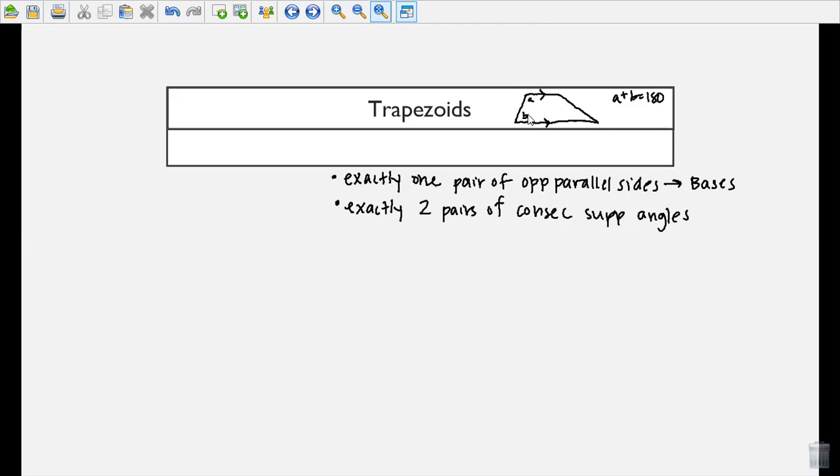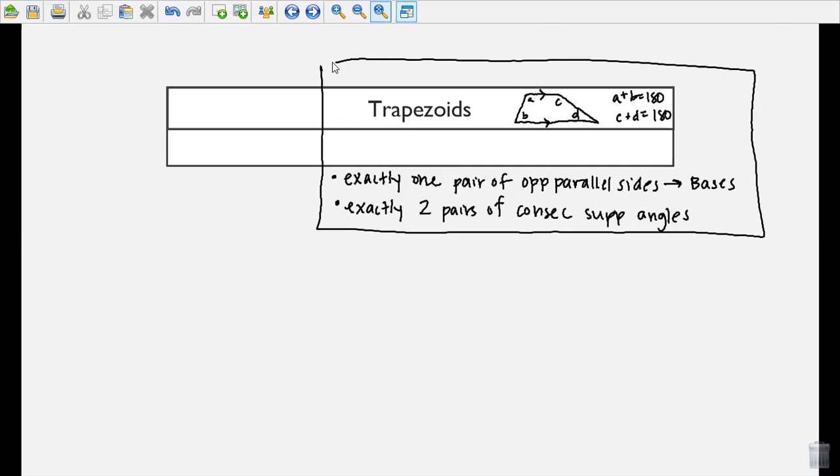And then if you ignore that side and look on the right side, it's the same situation where they're your consecutive interior angles. So you have C plus D is going to equal 180, right? A and C don't necessarily equal 180, right? So it's got to be the ones on the left, the ones on the right, between your parallel bases. Okay, and those are our properties for every trapezoid. And then we can get more specific. All right, so the first way we're going to get specific is like our nice, pretty trapezoid that you usually think of when you think of a trapezoid.